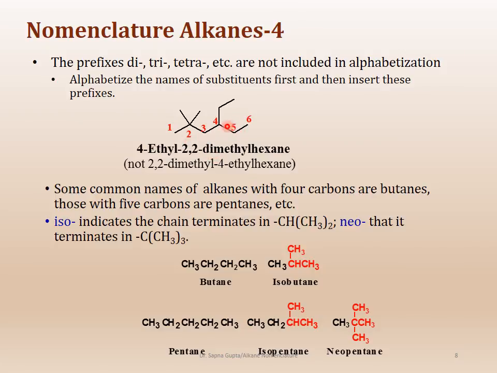And then of course on the fourth carbon we have the ethyl. The ethyl will come first, not the di, because remember di is only a quantity. It is not the name of the substituent. The substituent is still methyl, so alphabetically speaking, ethyl will come before methyl. The di again, remember, is just a number. So again 4-ethyl-2,2-dimethylhexane. That would be the most lovely name of this compound, and this is the IUPAC name.